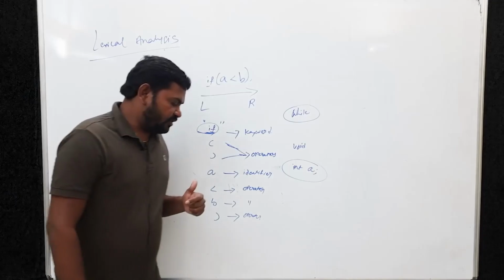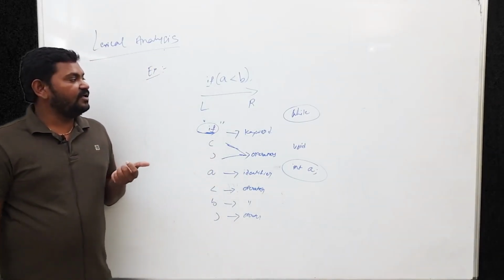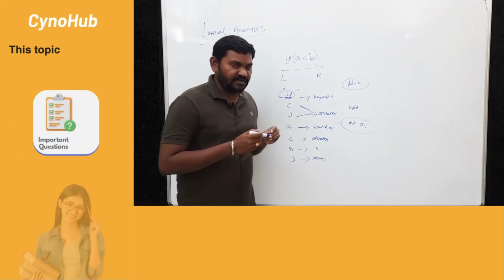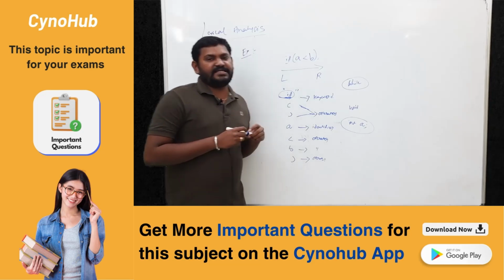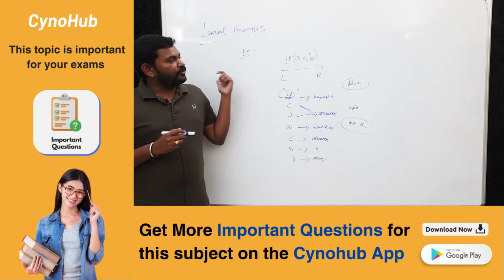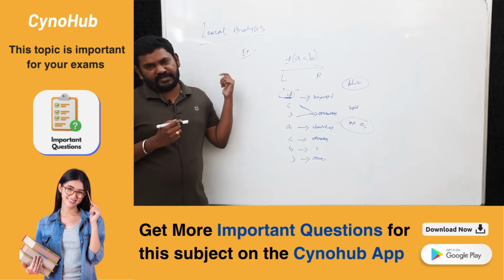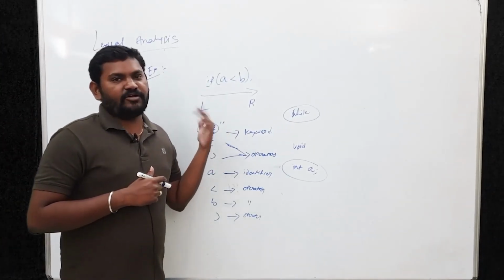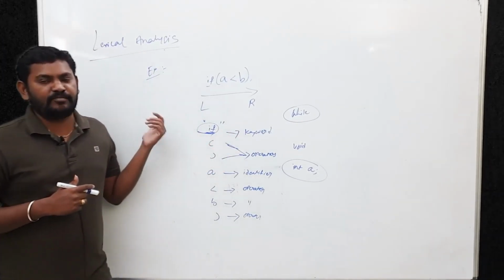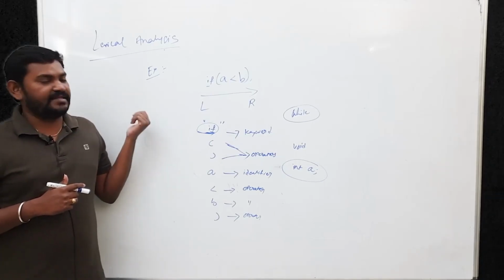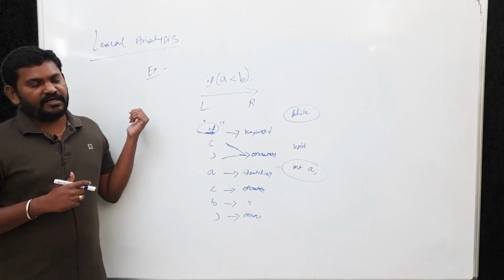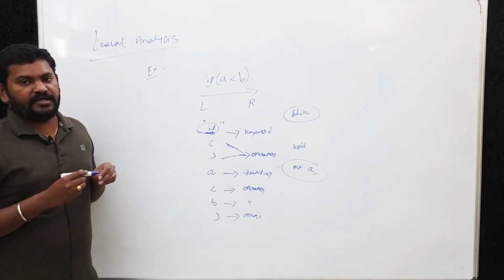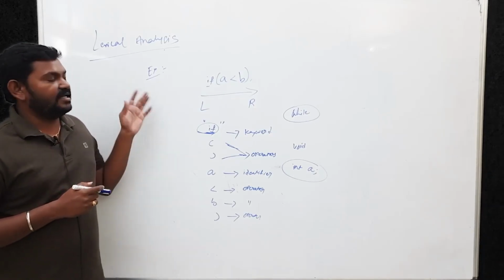From an exam point of view, if they ask a question like give an example of how to identify tokens in lexical analysis, it is better to write the definition first, what the process is, and then give an example. It is better to write an example problem for each and every topic. Whatever the phase or topic the question relates to, write the definition first and give an example. That is the best way to write the exam. So if you take a simple example like this, this is how it scans and recognizes tokens, which is the process to identify tokens in lexical analysis.